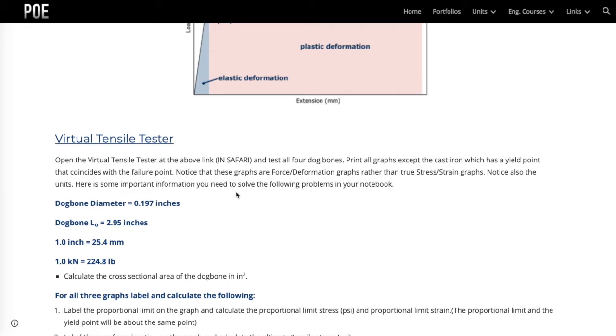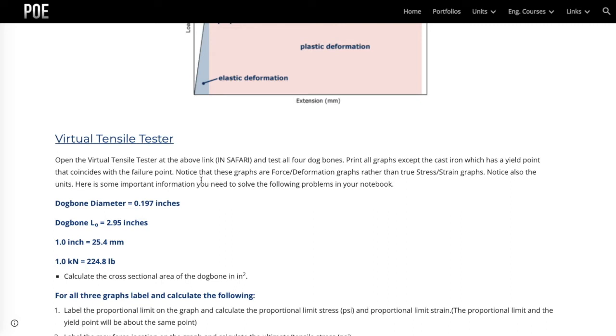If you don't have a printer and you can't print out the graphs, then you can just redraw them into your book. I'm still trying to collect the books at the end of the year. Hopefully we have a way to do that. I'll get back to you on that, but you still should be filling out your books.